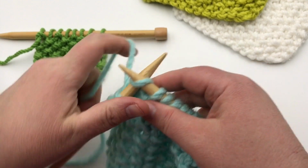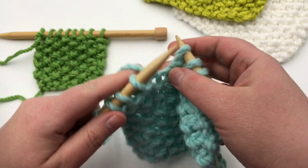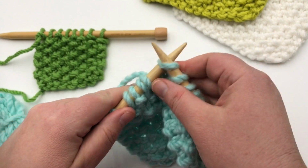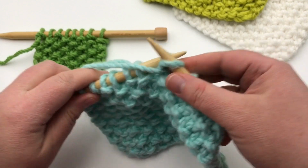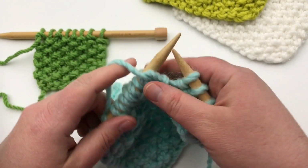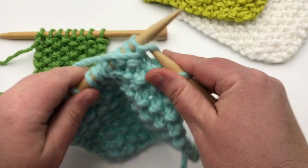Now this is a 1-row repeat that I'm working on right now, so it's always going to be knit, purl, repeating that all the way until the end. But with an odd number of stitches, you guessed it, you're going to have an extra stitch at the end. So you just repeat with the very first stitch that you started with, which is really just whatever next stitch would be next in your little sequence, and then you stop. So I'm going to complete this row. And of course, if I'm going too fast, you can pause your video. But this is just more of a demonstration, and then we're going to do it slower here in a moment.